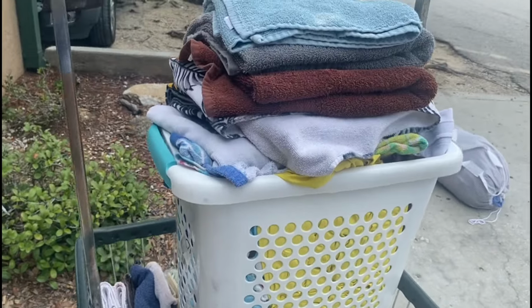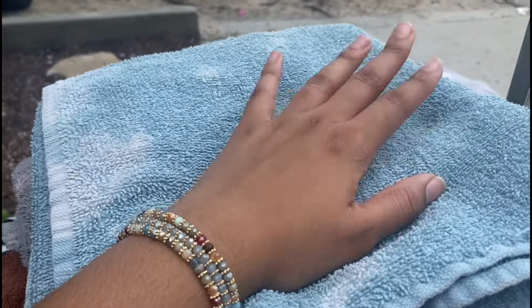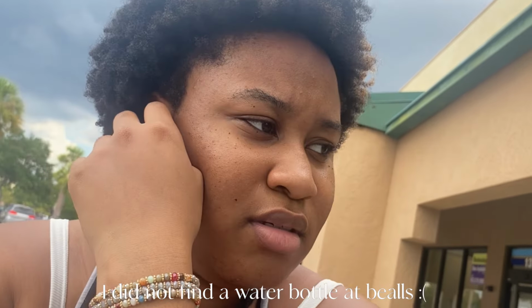Clothes are complete. I'm not gonna lie, I'm scared to walk up and stay. Not scared, I'm not ready to walk up and stay. We just need to stop at Bill's real quick and grab me a water bottle. I want to buy a water bottle so I can start drinking my water. But yeah, water bottle, and then we can go home.